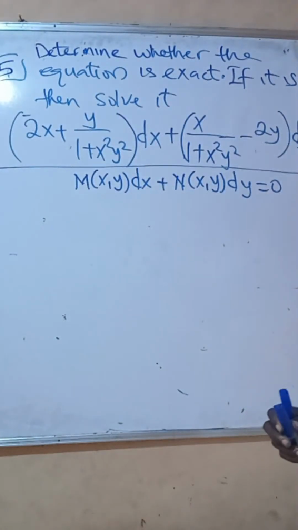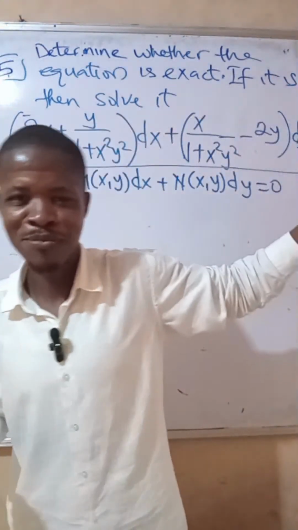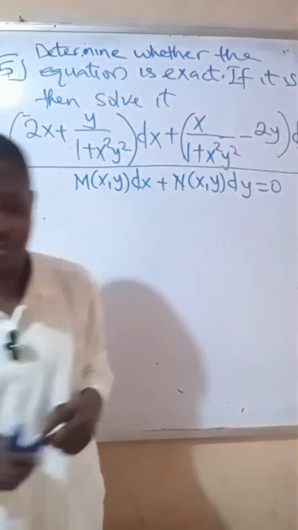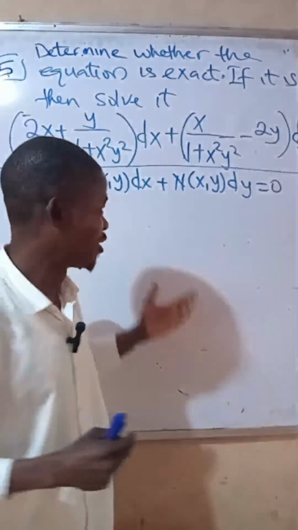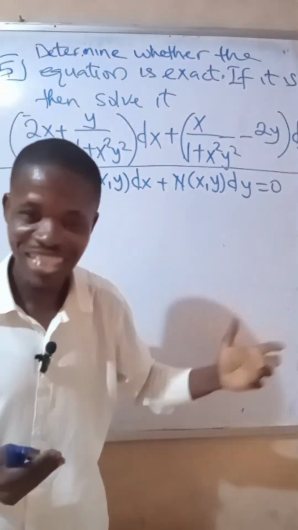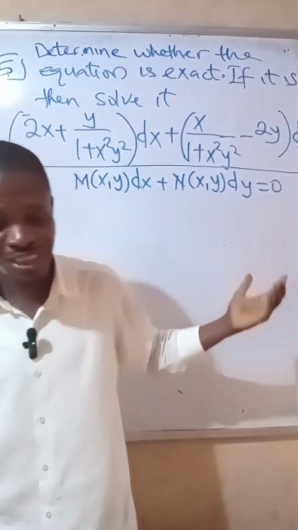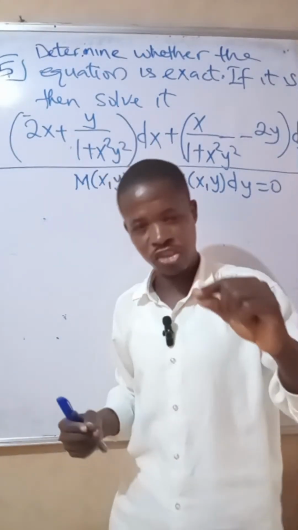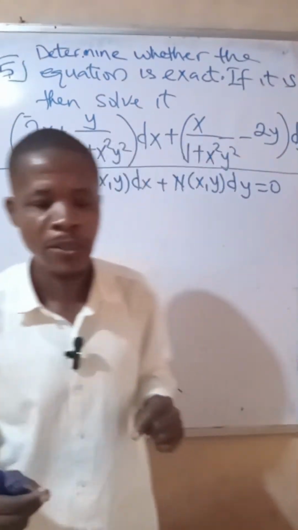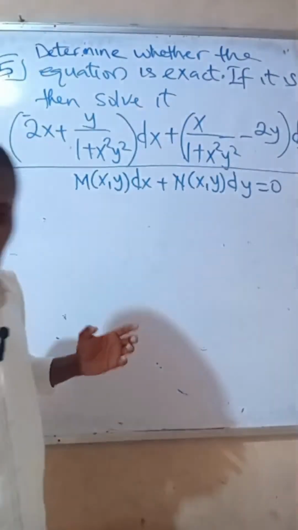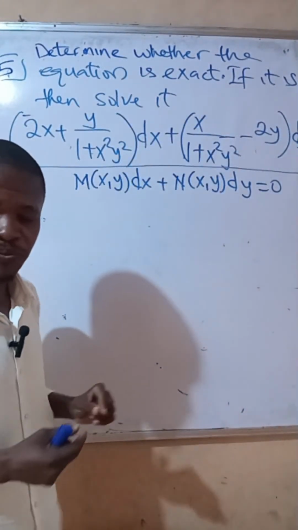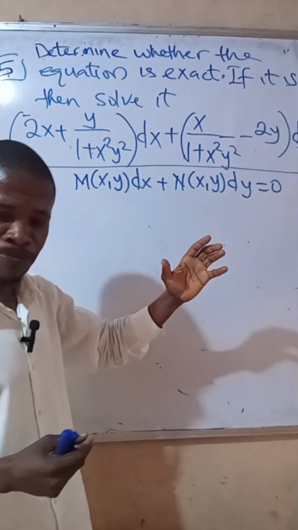Please don't just be watching. Begin to tell somebody also. Let him join us now, because the class is going to an end. But I'll still try to look for more questions. I want the class to be long, and I have an expectation for this live session. If you're working alone, please tell your friends, tell your classmates.